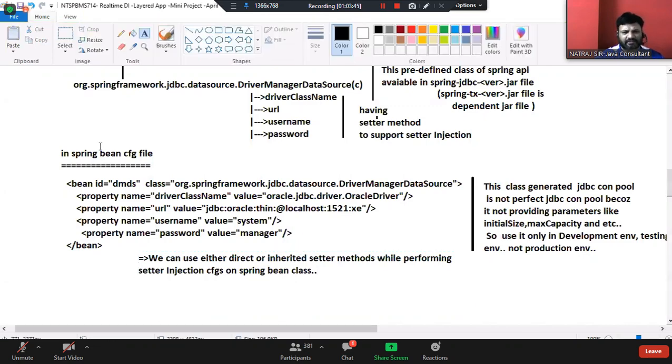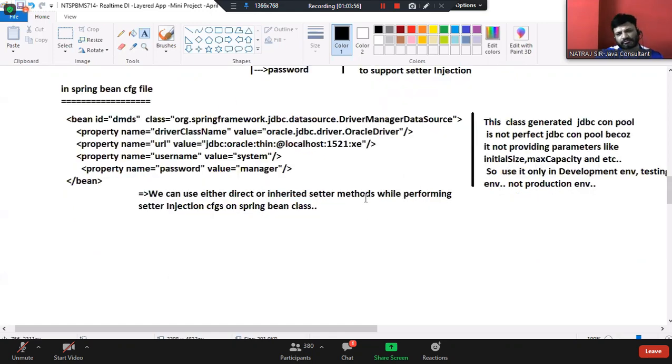What class, guys? Simply on Spring Bean class, we can do setter injection configuration. Not only by using direct setter method, or we can use what? Inherited setter methods also. I think you convinced it with my statement, guys.